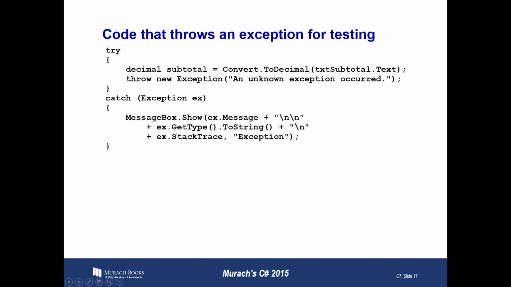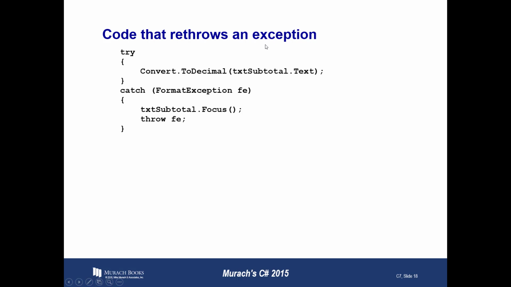So what's going to happen here is it's going to try to do this. If this succeeds, it's going to actually throw an exception. If this fails, that line will not be reached. You'll just go down and handle it here. And as it says, sometimes you do stuff like this through testing.